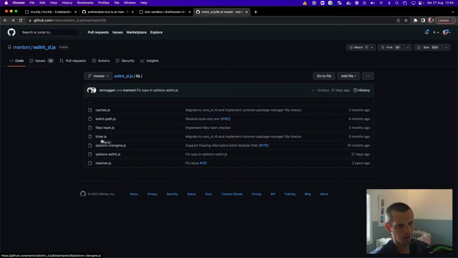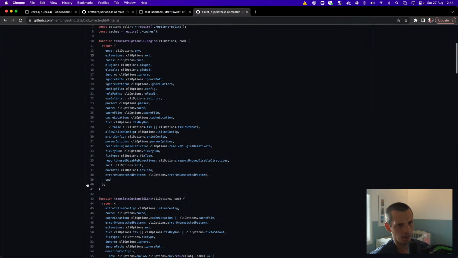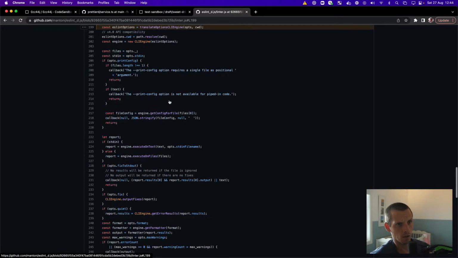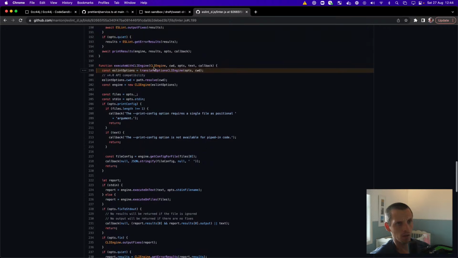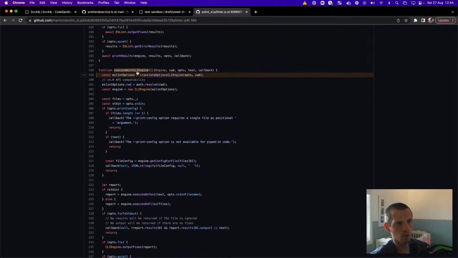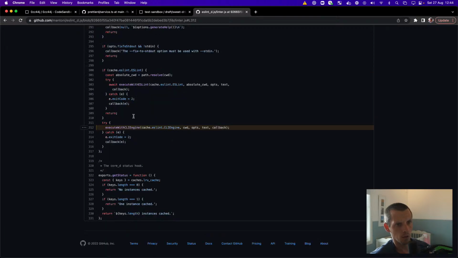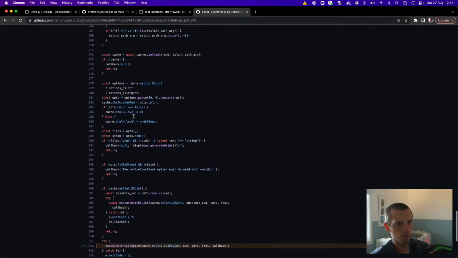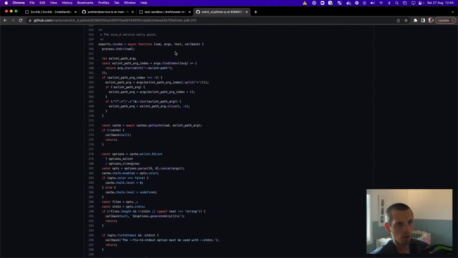Where does it get... ignore path part rules. Okay. Where is this being used? References. Options. Where are the options coming from?